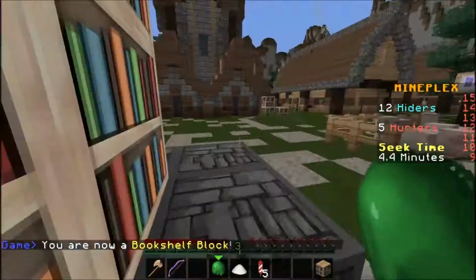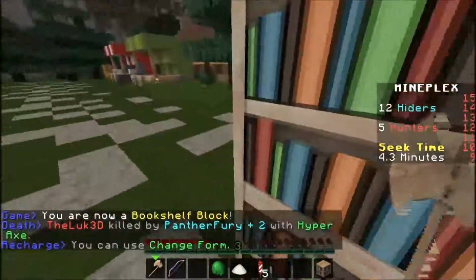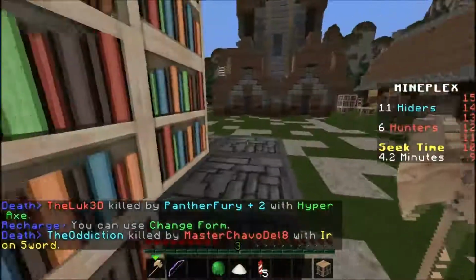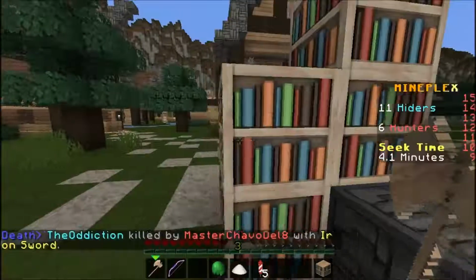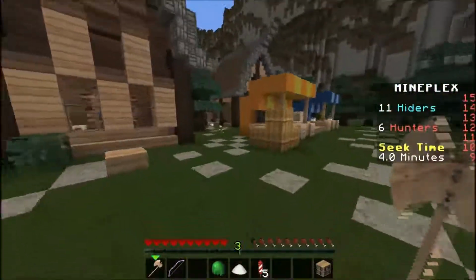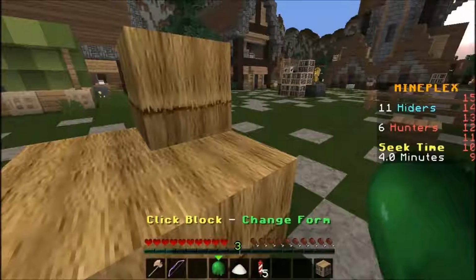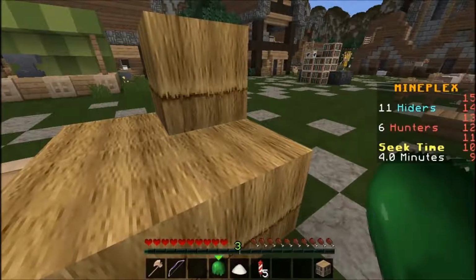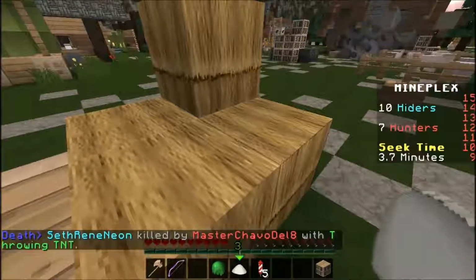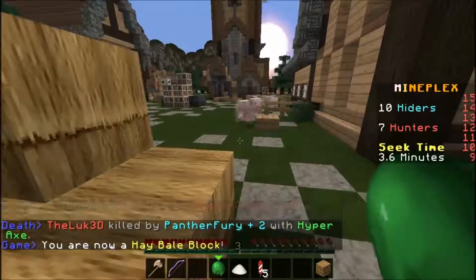Oh. So I'm now a bookshelf. I've changed forms again. Uh-oh, did something just hit me? So yeah, definitely normal hide-and-seek with a twist here, guys. Okay. I think it's time to sprint. Uh-oh. Is he looking at me? I'm now a hay bale.